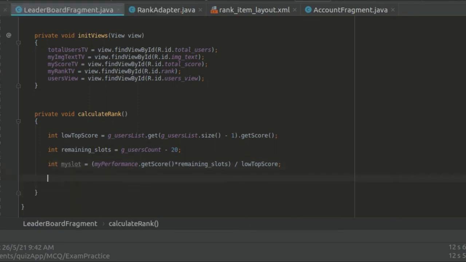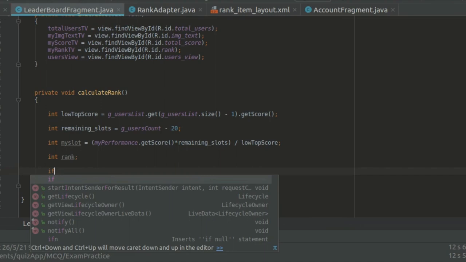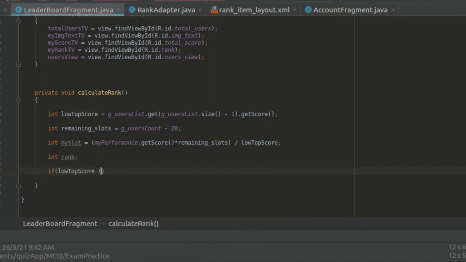Okay, then take a variable int rank, and we will check if low top score is not equal to my score, that is my performance dot get score.